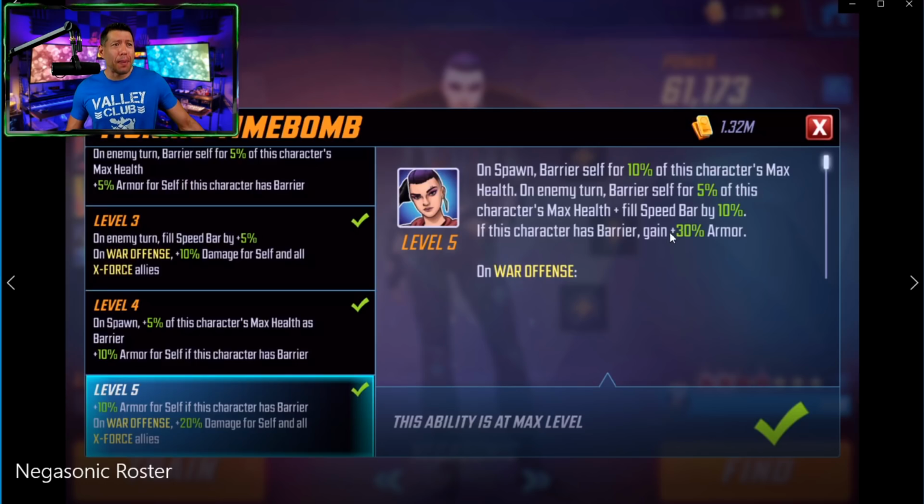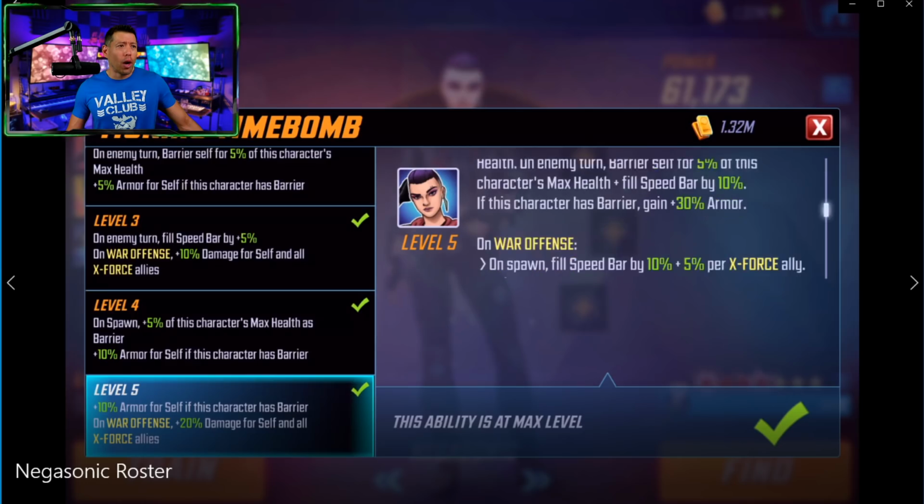If this character has barrier, she's going to gain some extra armor. So very likely that she's going to gain some armor because of all the barrier that's being thrown around. Every time an enemy takes a turn, she's getting it, and on spawn, so probably gaining some armor as well. But that is not it. Let's scroll down and see what else she does on war offense.